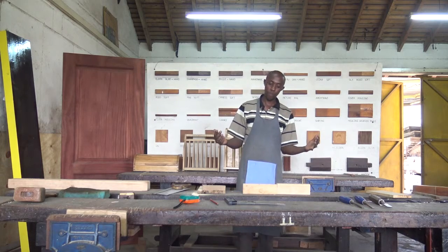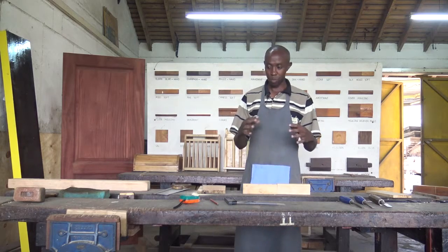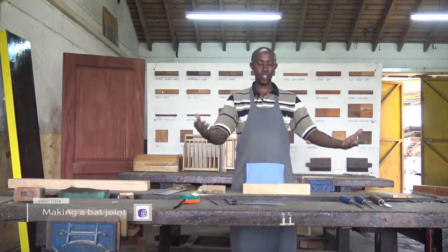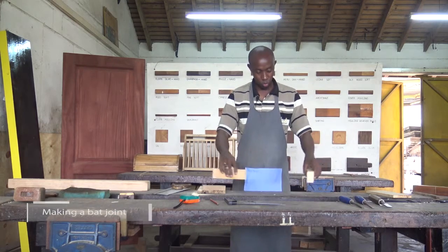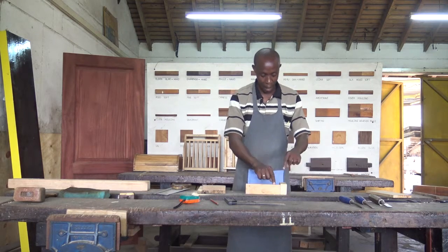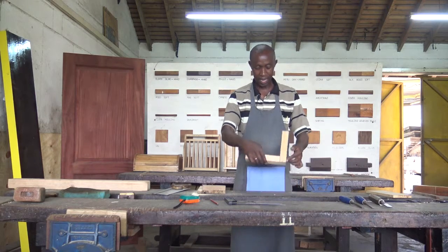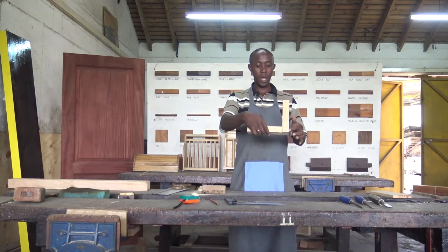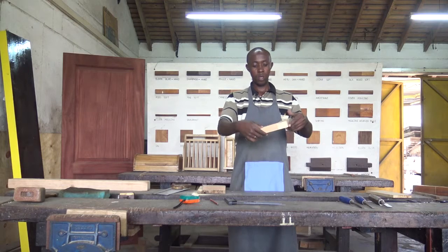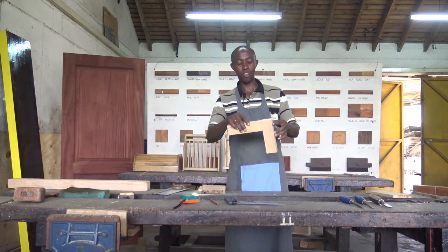And for small items like toys, and small items that don't require a lot of strength, we sometimes use the butt joint the way it is. It can as well be used as a corner joint, where I put the head above the side, or rather the face. Like that. That is still a butt joint. And as well, I can use it this way. So the butt joint can be placed in any way, but the concept does not change.